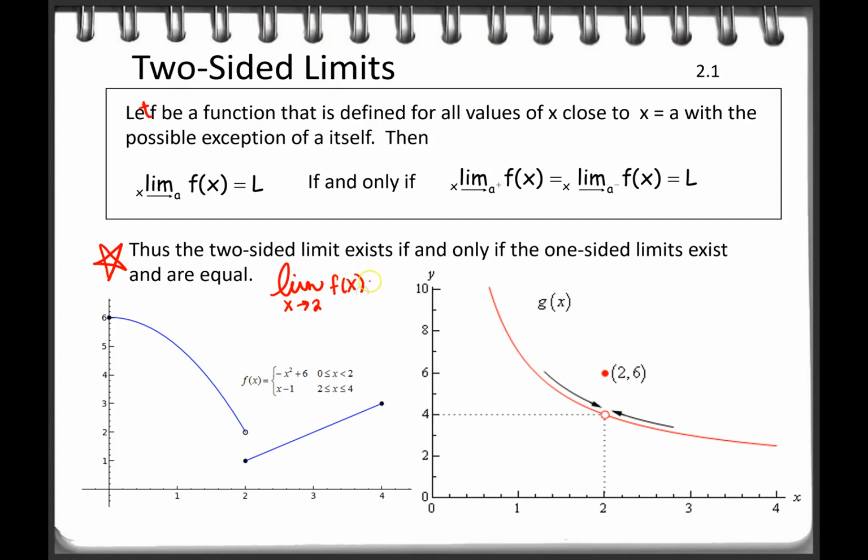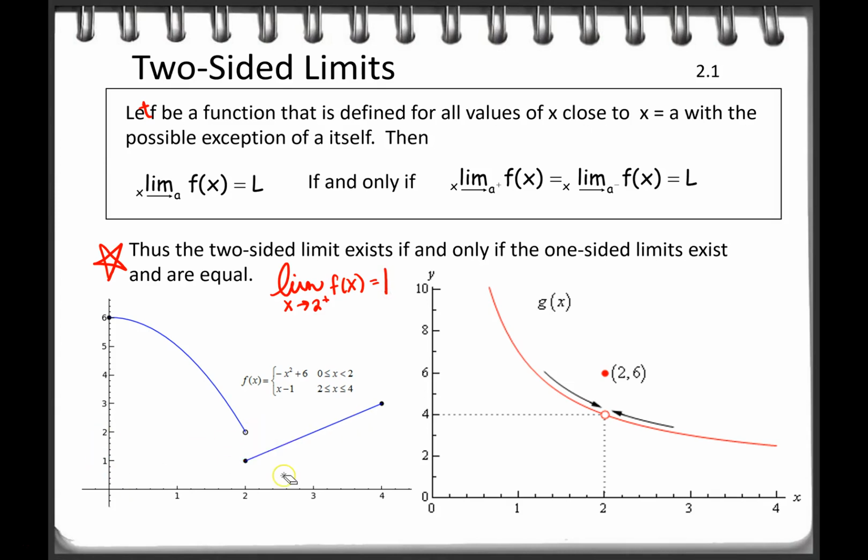So first of all, I want to figure out the limit as x approaches 2 from the right. It doesn't matter which direction we go in. Okay, well, we're approaching the x value of 2, and our function is coming from the right. Okay, here I go, I've approached 2. What is my y value here? It's 1. So that's my answer.